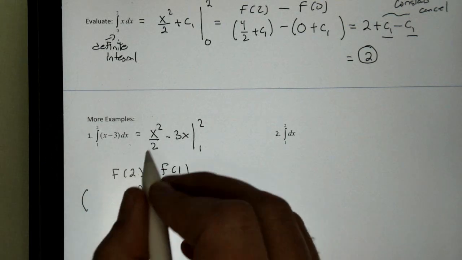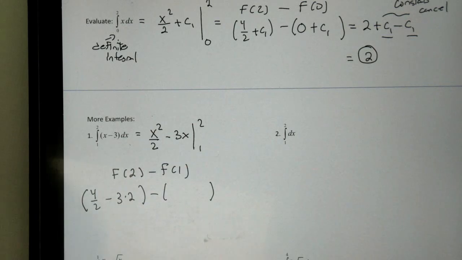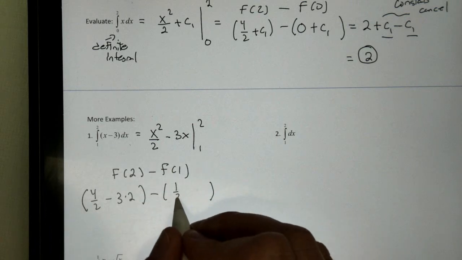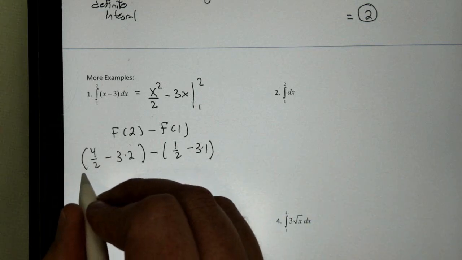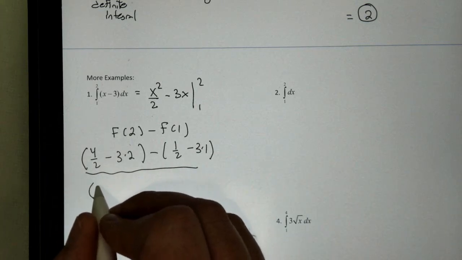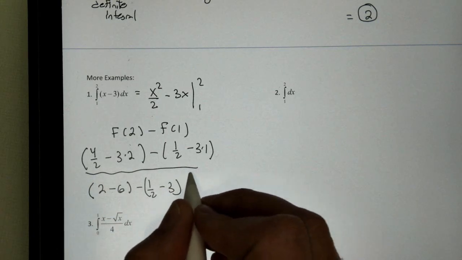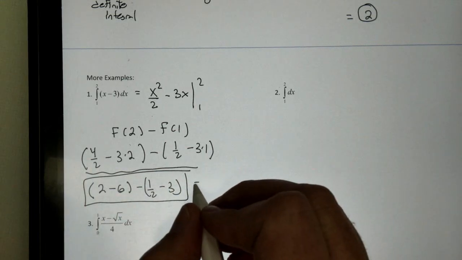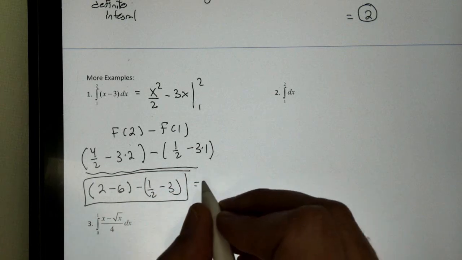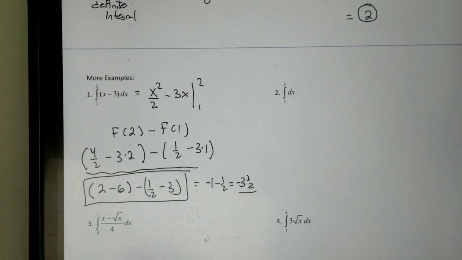So if I plug in 2, I'm going to get 4 over 2 minus 3 times 2. Plug in the 1, I get 1/2 minus 3 times 1. I might clean up a little bit. I'm okay if you leave it like this. This is okay on the AP. But this just becomes 2 minus 6 minus 1/2 minus 3. And that's a little bit more accurate. And there's our answer. You can clean this up if you want to. This becomes negative 4 plus 3, or negative 1 minus 1/2, or negative 3/2. I'm probably wrong on my arithmetic there, but that's why we say don't simplify.